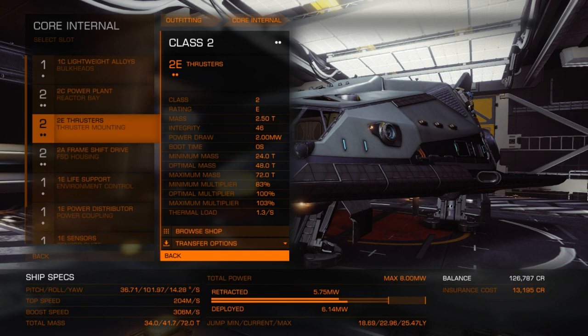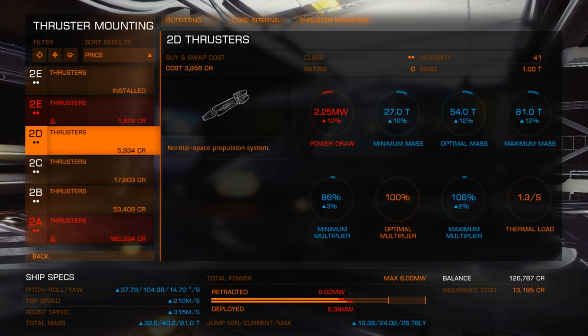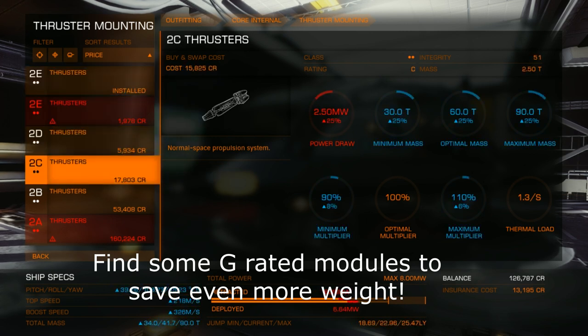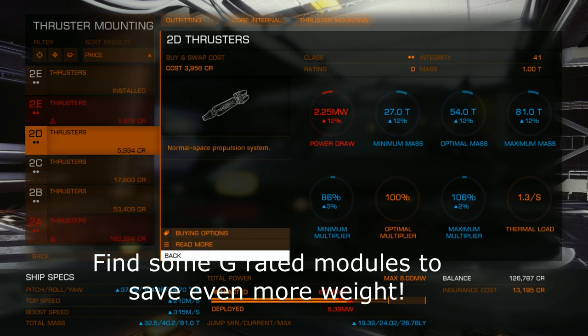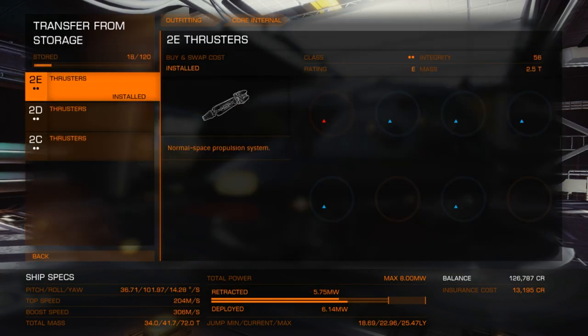We've got our thrusters, and these can make a small difference in our jump range. Mainly that is because of weight. So what I'm going to do, I'm going to fit 2D thrusters because that does seem to make a little bit of a difference. I'll just check I haven't got any of these in storage first. Yeah, I do.